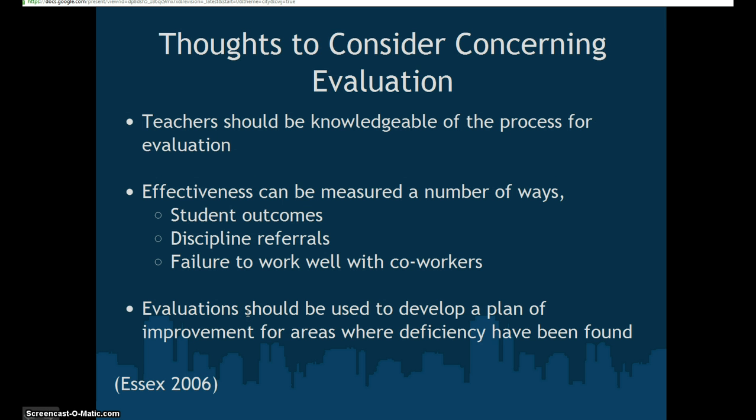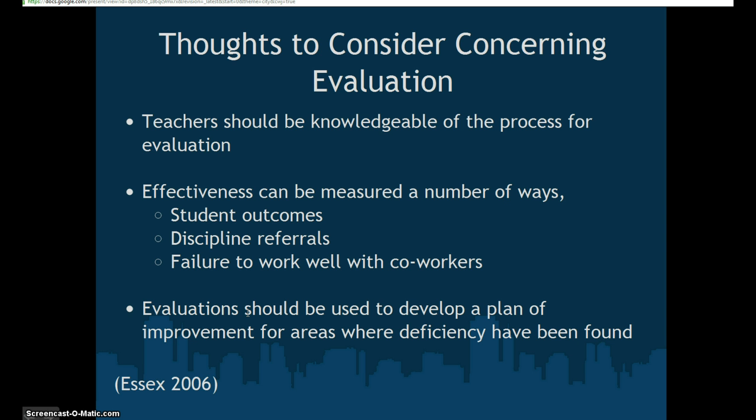Some ideas to consider concerning evaluation. It's very important that teachers should be knowledgeable of the process for evaluation. For instance, in our district, training happens annually. Teachers should know ahead of time things like, what are the standards that I'll be judged on? What are the procedures that will be used to collect information? Who's going to be doing the evaluation? When will I be evaluated? How many times a year? How will feedback be delivered? They really need to know the process for evaluation.